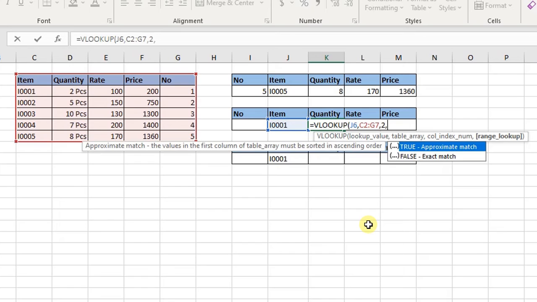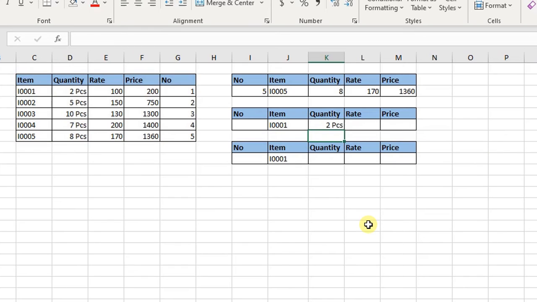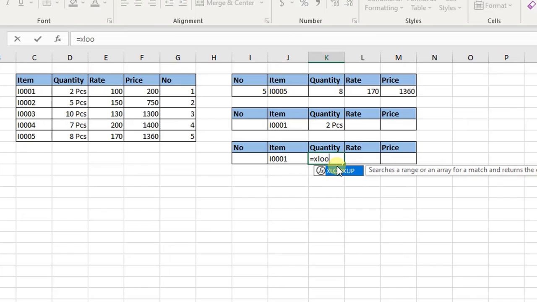Column index number is 2, for exact match 0. It gives me a proper value, 2 pieces. Same with Xlookup, I will find out. Lookup value is my item, lookup array is this item list, comma, return array is my quantity range. And now I will close this bracket.